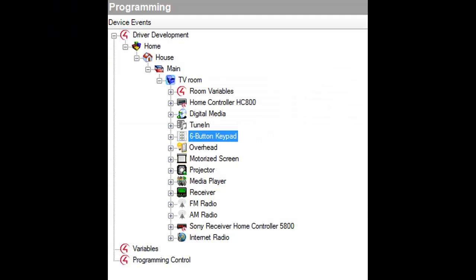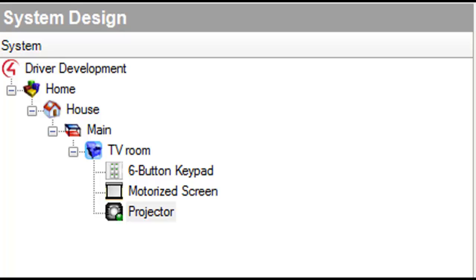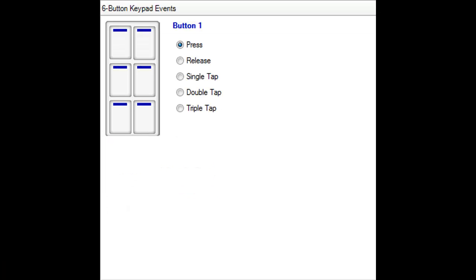A good example of programming UI would be keypad button presses to control a device state. Let's say that we've created a driver to control a motorized projection screen. If we look at a simple project that contains our driver and a keypad, we can use programming to create a UI that does not involve a graphical interface at all. In using the button press programming in Composer Pro, a user can interact with my projection screen driver.